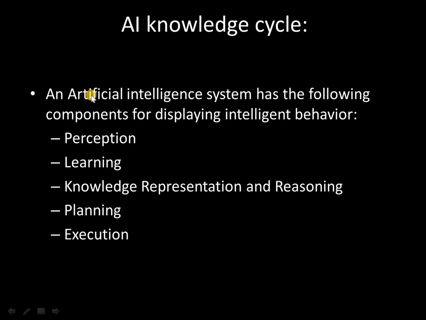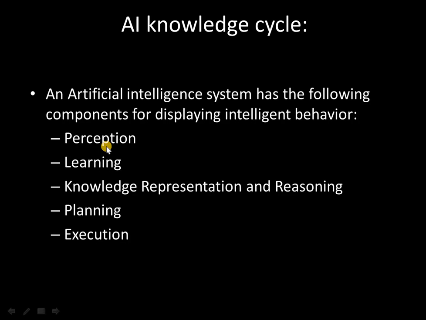Now what happens in an artificial intelligence knowledge cycle? We have 5 different points there. Perception means we are conceiving something through our senses, maybe through our vision, maybe through our sound, maybe likewise. So sound and vision are the most important perceptions, and touch is there. So different perceptions are there, and that helps us to receive something. So we are receiving the data, and we are making the machines learn that. So perception is there, learning is there. So this is the area of capturing the knowledge.